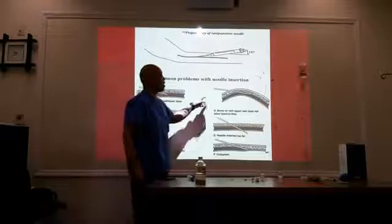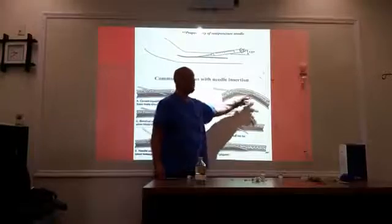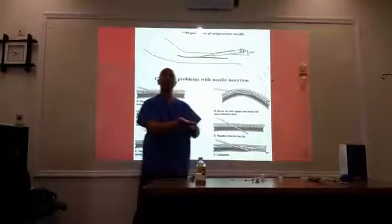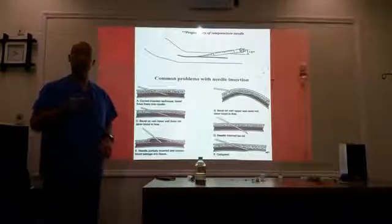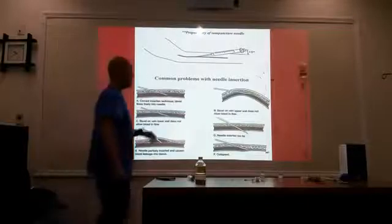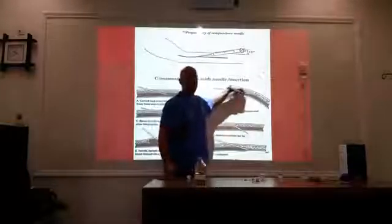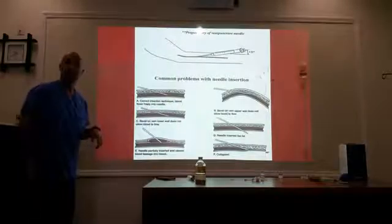If you are going around a curved vein, you may be in, but the bevel is pressed up against the vessel wall. Are you going to get blood return? Probably not, so pull it back just a little bit. You don't want to go any further, because if you go any further, what's going to happen? You're going to puncture through the vein. This is how you also get a hematoma.